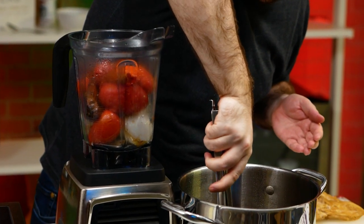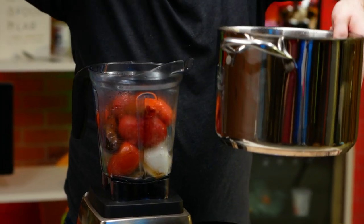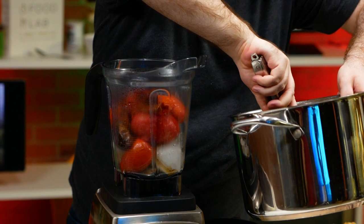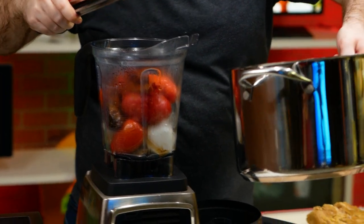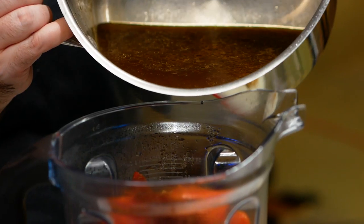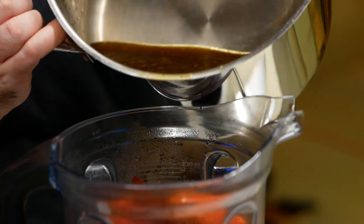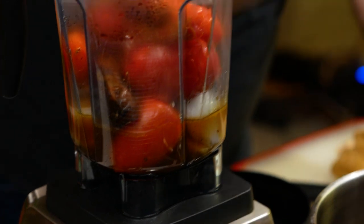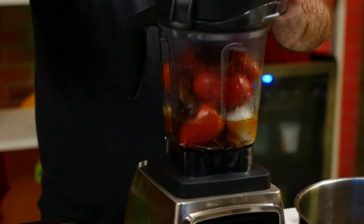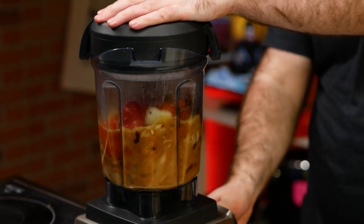We're also going to put the broth in there, but there's garlic and stuff in here that I want to get rid of. You know what? No, I'm just going to pour it. I'm going to pour as much of this as I can fit in here and blend it up. Maybe not all of it to start, because I'm almost all the way to the top. I just don't want it to have too much liquid and explode out of the blender. Load it all up.